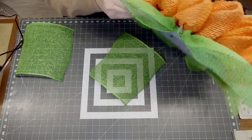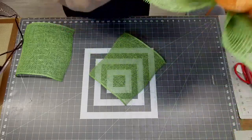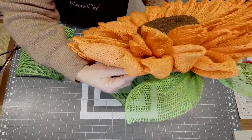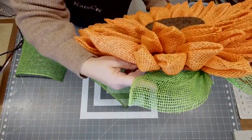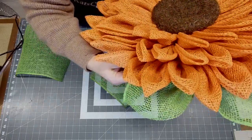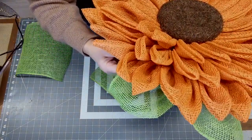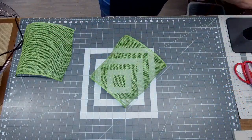So it's going to be kind of tough. I guess I could have. I just like it on the outside so that if you're looking at it this way, you see the petal at the bottom. You don't see it tucked in between. Does that make sense? See what I'm saying? When you look down in the center, all you see is what you would see on a petal. You don't see the board. Everything is in there nice and smooth.